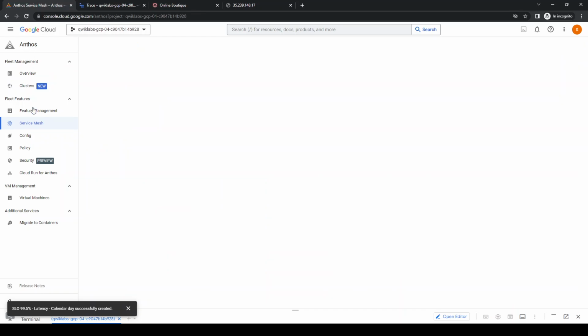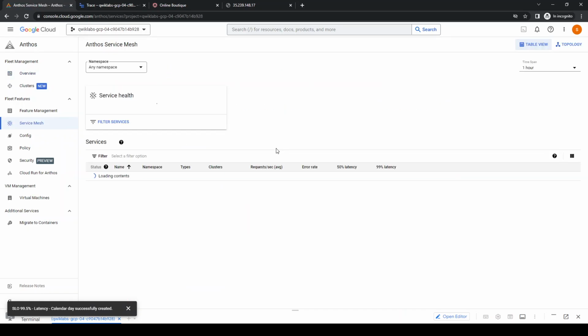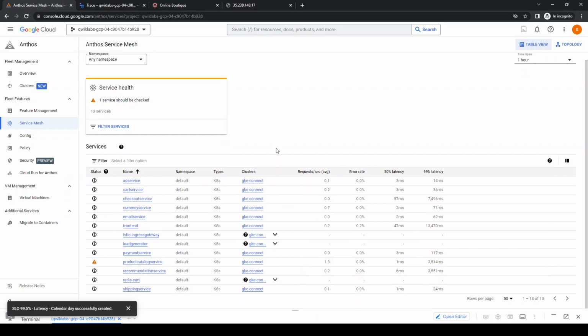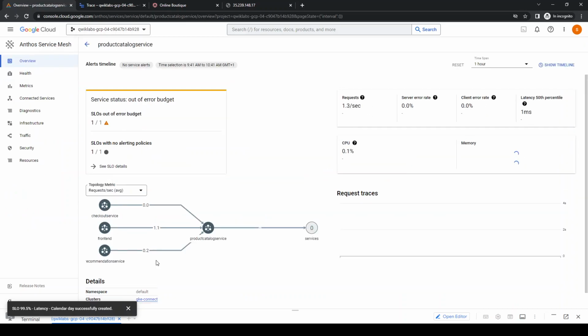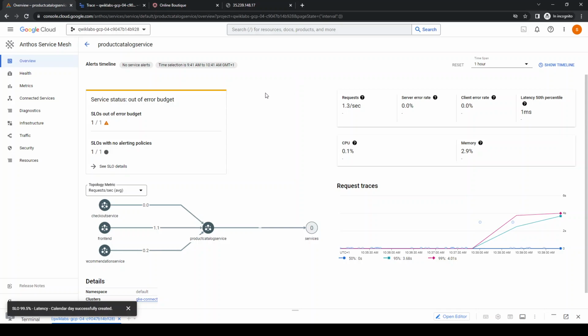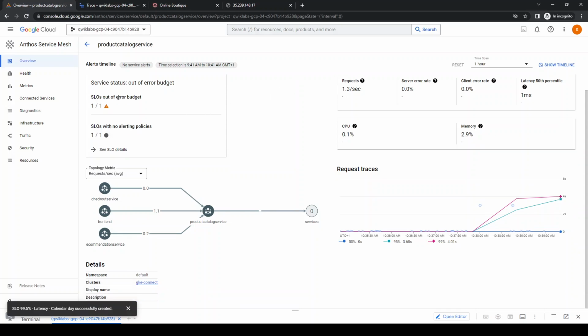So we're going to Anthos. Let's go to the service mesh. Okay. Let's click on product catalog service. Out of our budget.